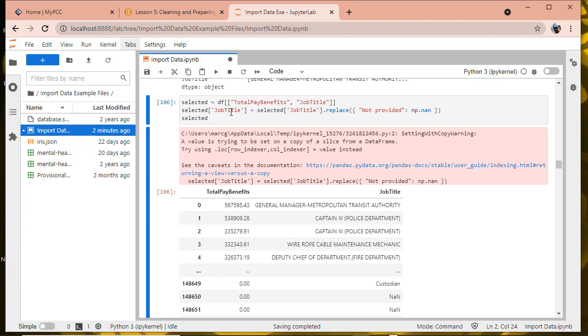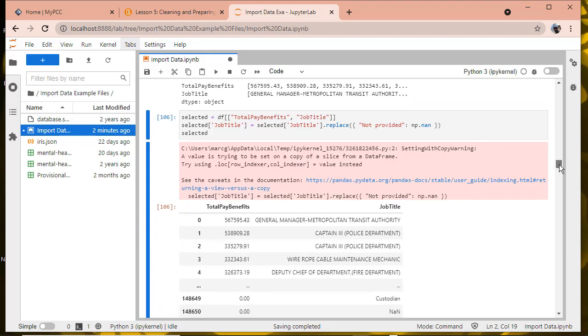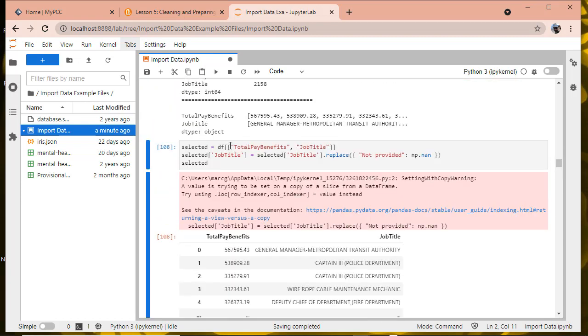And so it's giving me some warnings about that. So what I'm going to do here is I'm going to actually go up and do this. And it doesn't like this because I'm not working with the original data. I'm working with just a so-called slice that only includes two of the columns in it.